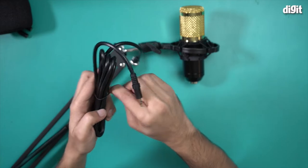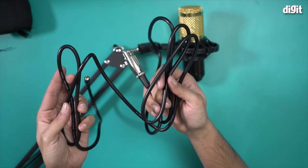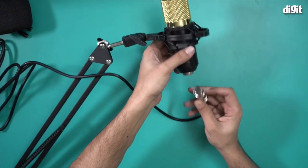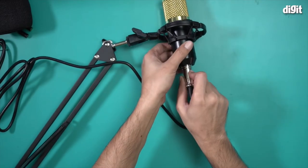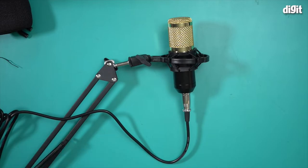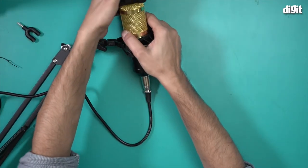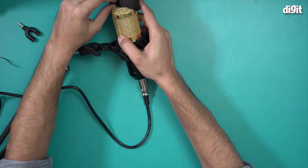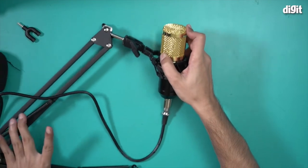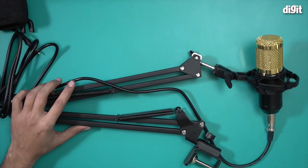Now what you have to do is connect the cable. Also note that this particular cable is pretty long. It's almost 2 meters long, so you won't have any trouble with reach or range as far as that is concerned. So I'm going to attach this over here. But you heard that click. It went in really, really smoothly. And now, additionally, you can put the windshield on top like so. Let me just put this in. Actually, no, the gold looks nice. And this is it. You're basically now ready to use this device.